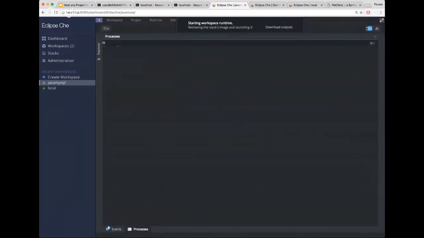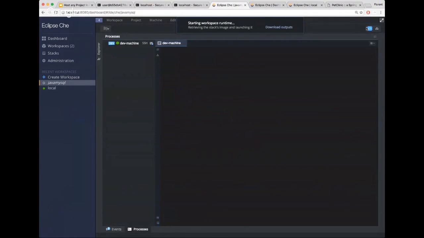So this time it will use the Java MySQL stack. It may take some time to boot the two images, but at the end I will have two terminals, one for my Ubuntu image and another one for the MySQL image. And then could you also show us the actual config buttons for the terminal?